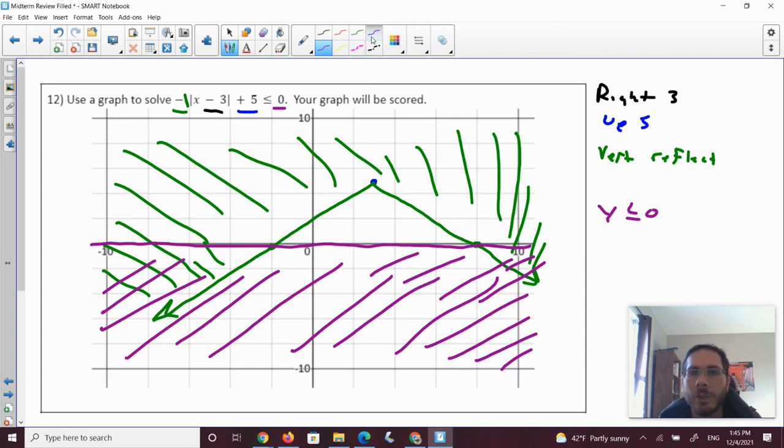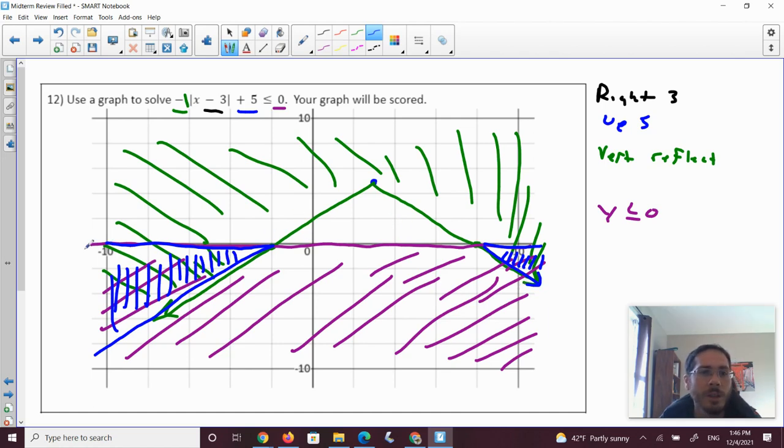So my goal is to look for the double shaded sections, which we can see is going to be like this section and this section. And again, if you're not going to graph it at first by hand, if you want to graph it at first on your calculator, you can. Just remember your answer is going to look something like this. So if you have an answer that just looks like lines or looks like a rectangle or something, you did not graph it correctly. So then we'll grab our answer.